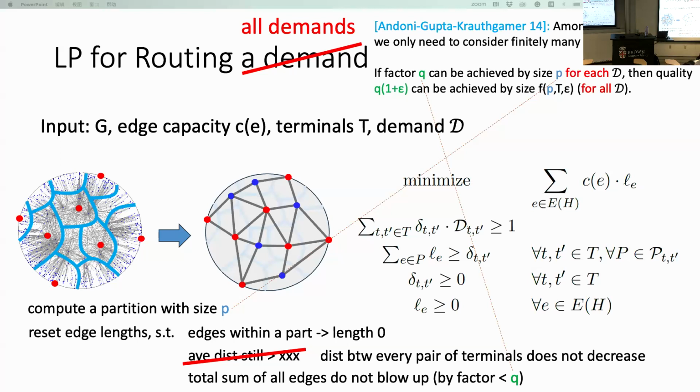So if P only depends on T and ε, then this function only depends on T and ε, and is finite in our sense. And all we need is finite. Okay. So we only need to deal with this problem with P depending only on T and ε. So really from now on, we just look at this problem. Ignore the requirement of routing all demands. We just look at routing one demand.